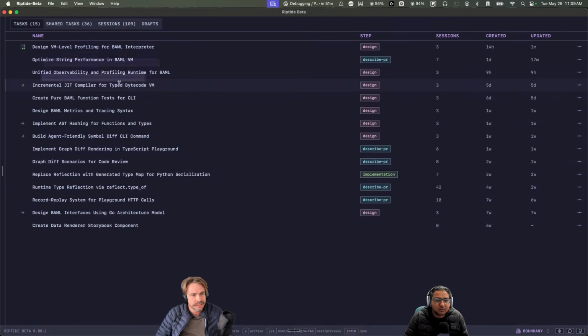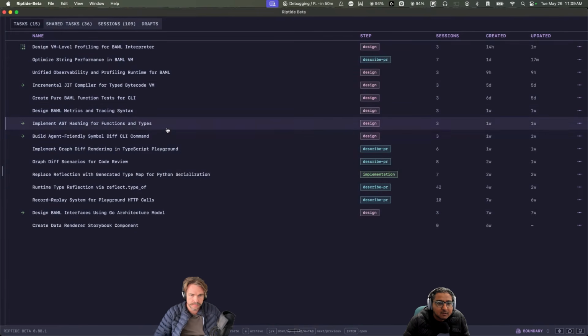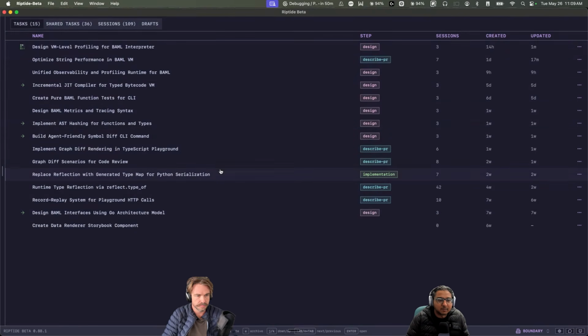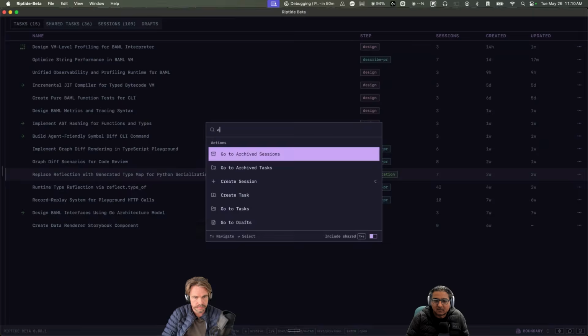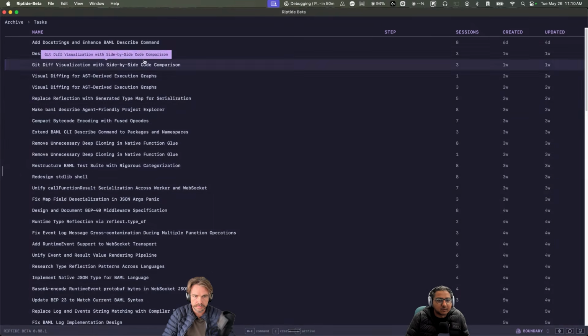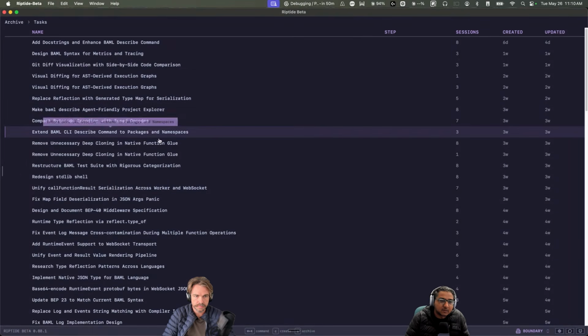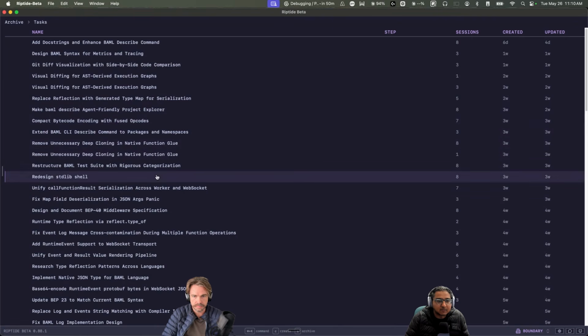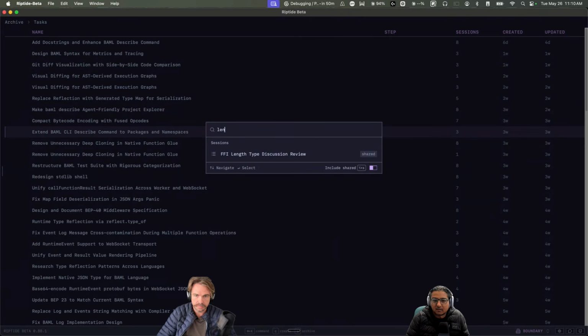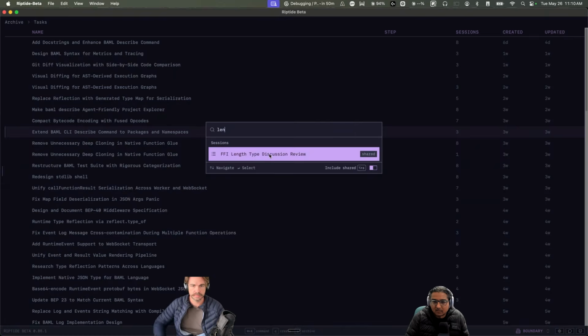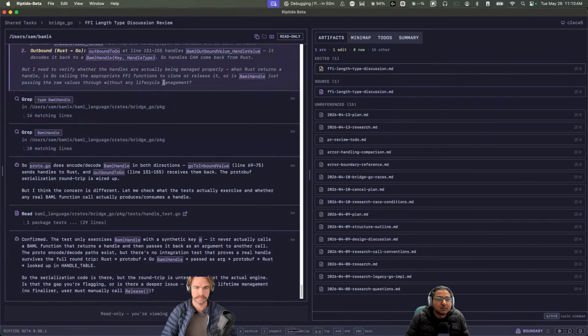Yeah, and I have all sorts of things that I've thrown out, because I built something and I was doing JIT stuff over here. I was trying a few other things. They're probably expired tasks, but I have a bunch of archived tasks where I was just trying to make it faster. What I do is go see, okay, is it faster or not? I think one of them is length, file length type. Is this it? Nope, that's not it.